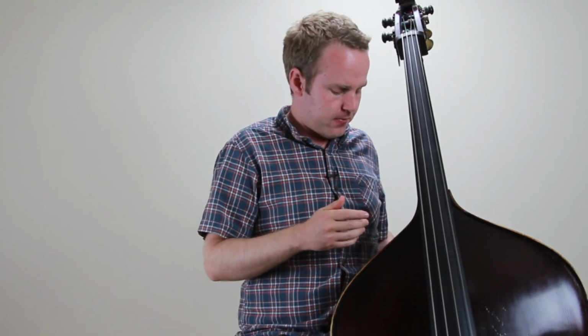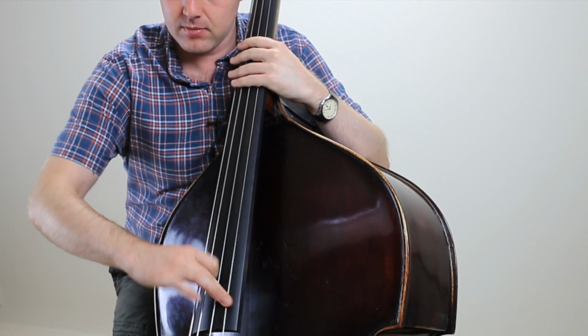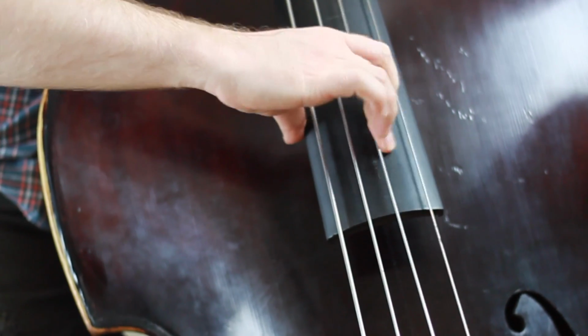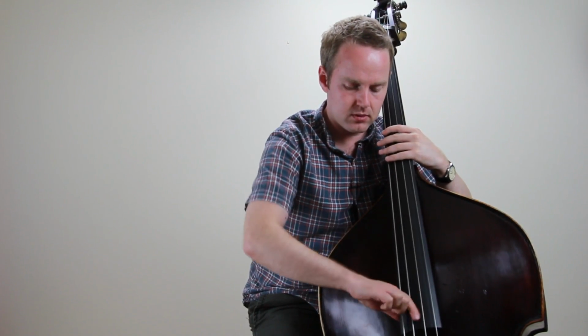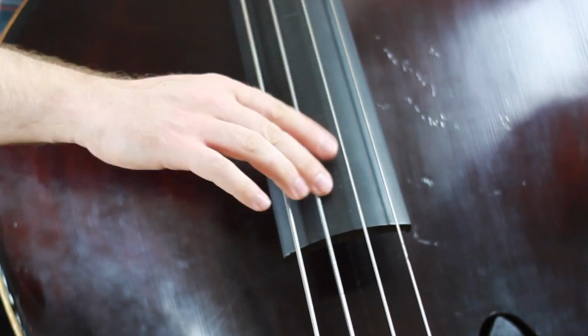I'll just turn the metronome on with muted strings. Including the string crossing. Then maybe that's getting too quick, so I'll move to 2 fingers. Everything that we've discussed already will be even more effective if you do it with muted strings as well.